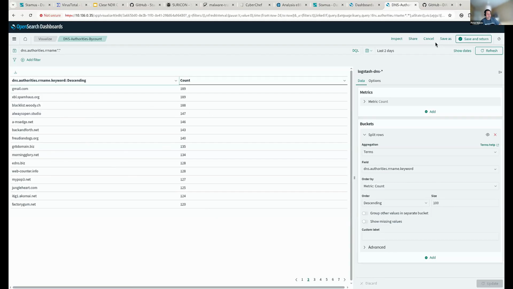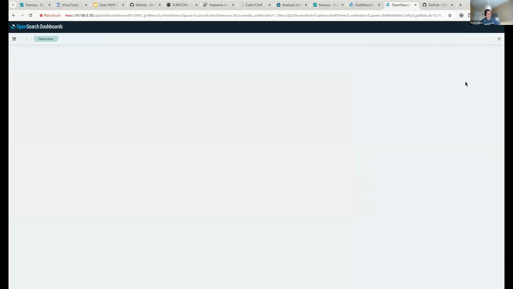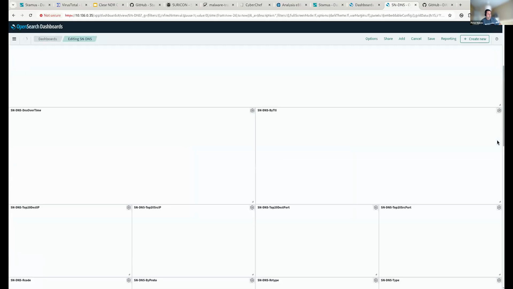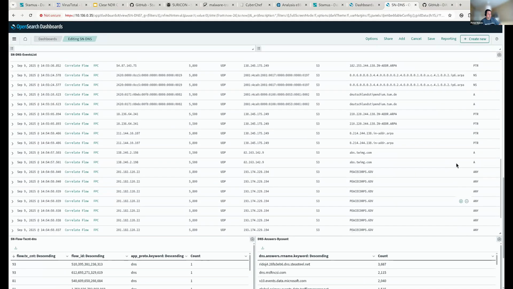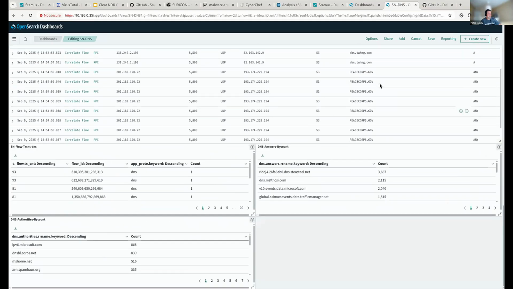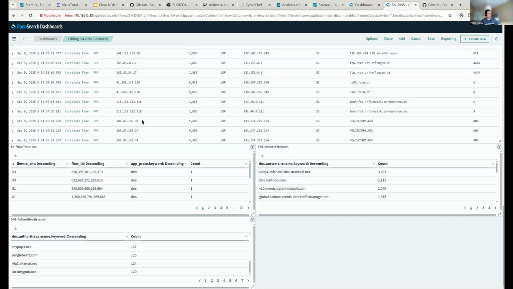So let's see how this looks on the general dashboard, and what it gives us. I'm going to go in here, looking at these folks, and as I was browsing through, I was just having a look, and then I see something like Jingle Heart. Not because of the name, but because I don't expect to see that.